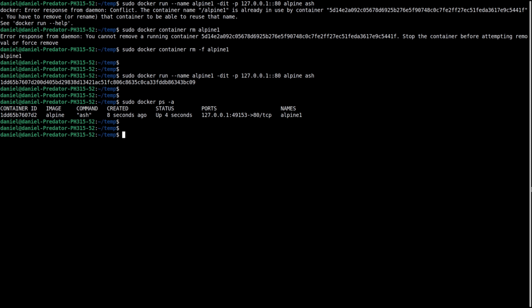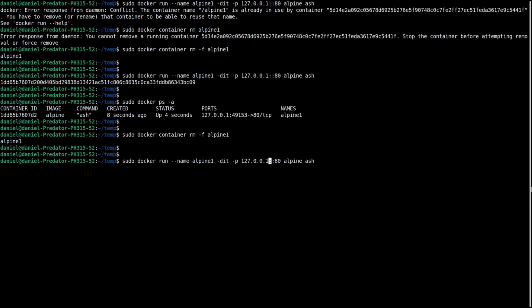So, in one last way of using ports that I want to show you, first let me remove again the open1 container. The other way that we can declare ports is by, instead of using the dash lowercase p, we can use the dash uppercase P. And through this parameter, it's the more generic way of declaring.